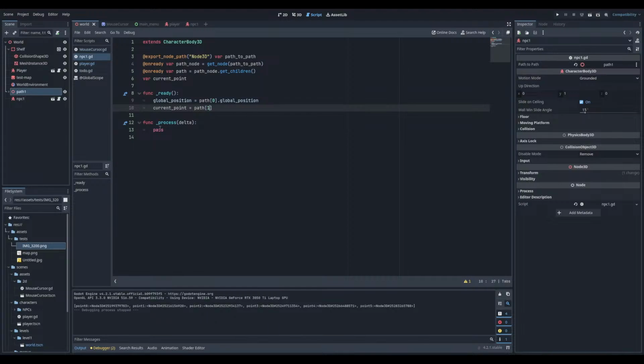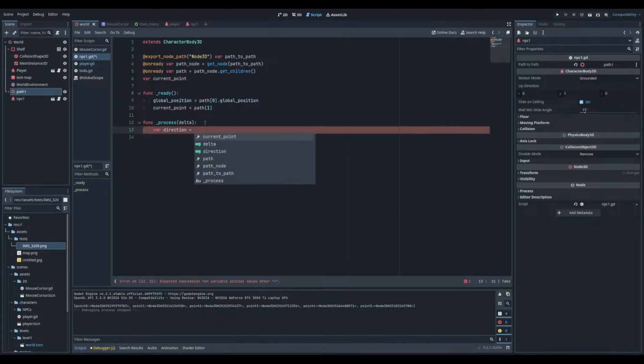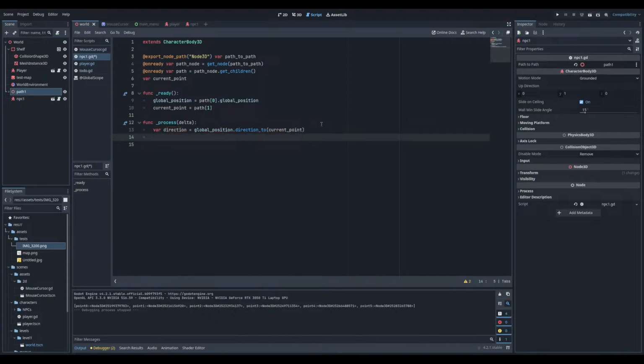Now what I want to do is we want to get var direction equals global position dot direction to current point. Then move and slide.